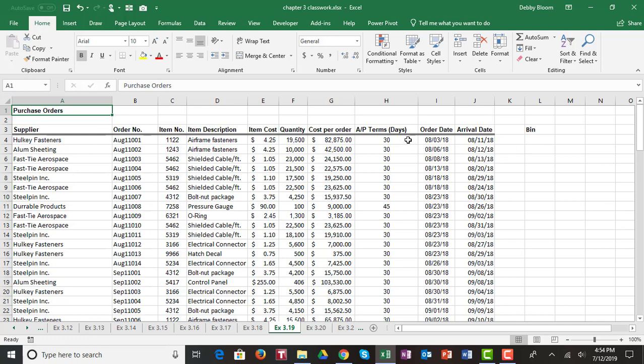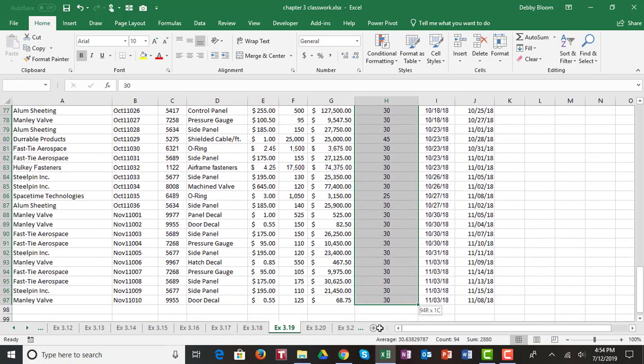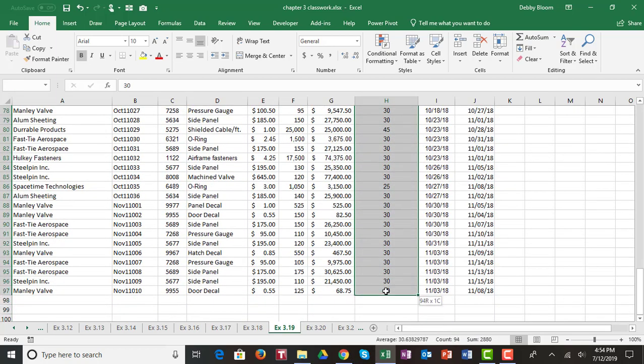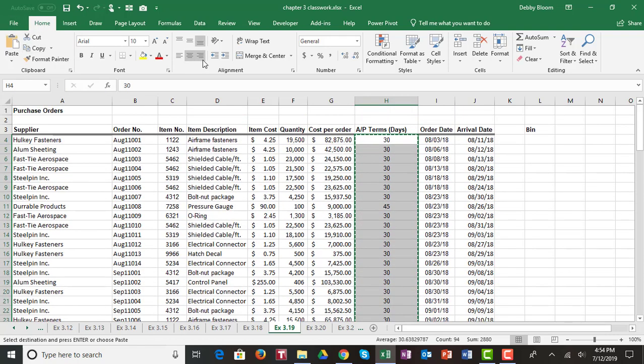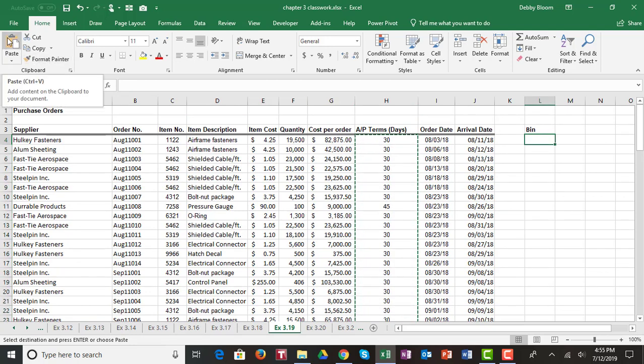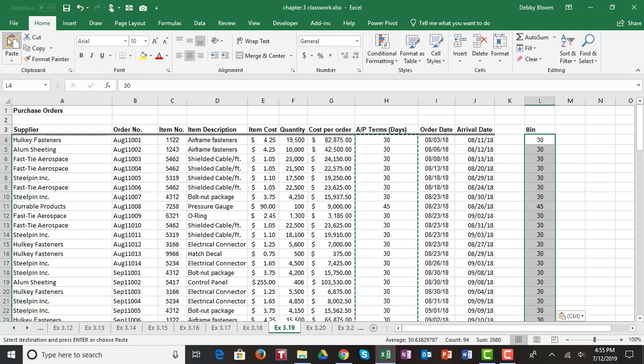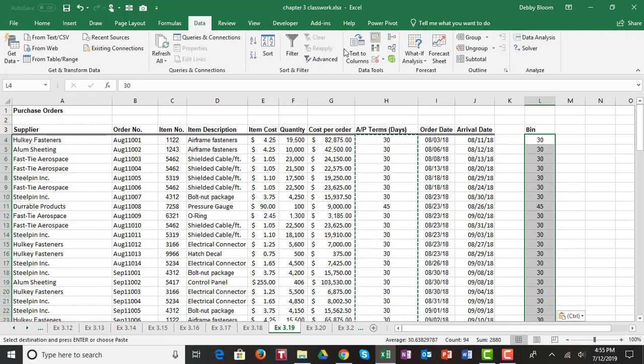So I'm going to click on cell H4, select all the way down to H97, my Home tab, click Copy. Now I'm going to click in cell L4, click the Paste icon. Without moving away, without deselecting the range, I'm going to click the Data tab, and then in the Data Tools group, remove duplicates.